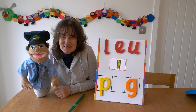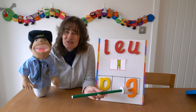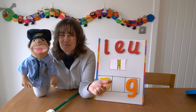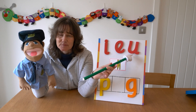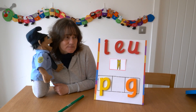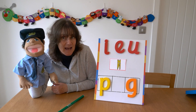Let's do one last word. This time we have a picture of a peg. We have the sounds P and G, but our middle sound is missing. So let's sound it out together. P-E-G — peg. Our choices are I, E, or U. Let's do it again. P-E-G — peg. PC Jim, what do you think the missing sound is? Children, what do you think the missing sound is? PC Jim thinks E is missing.